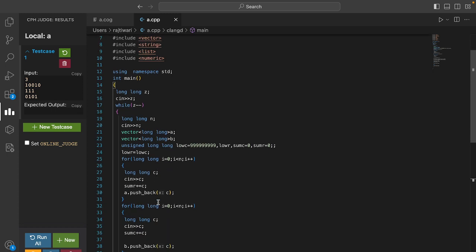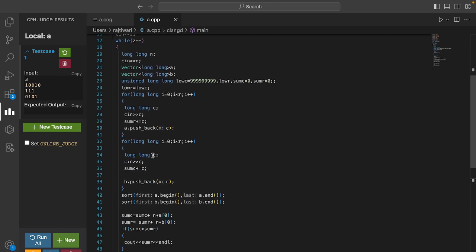You can see here we are taking the input of the cost of rows first, and we add up all the sums of the cost of rows, and then similarly we do the same for columns. Now we take the input as A and B. A is the cost of rows, B is the cost of columns.